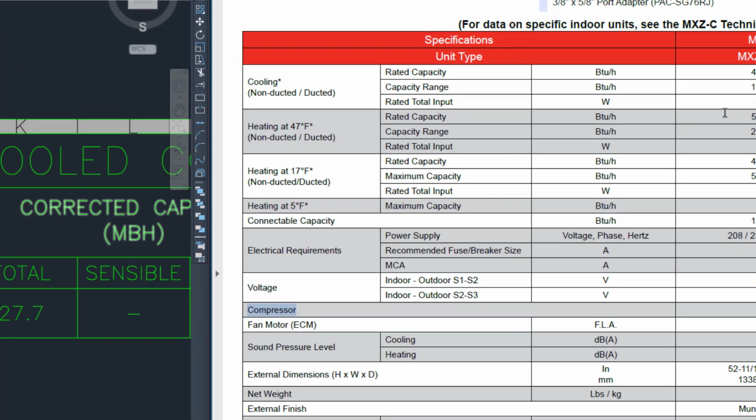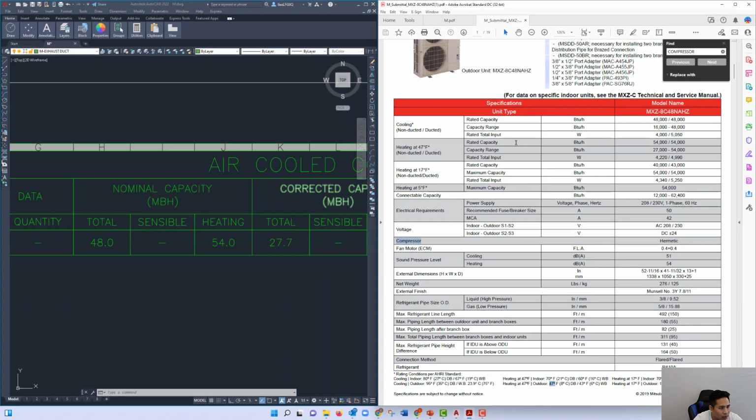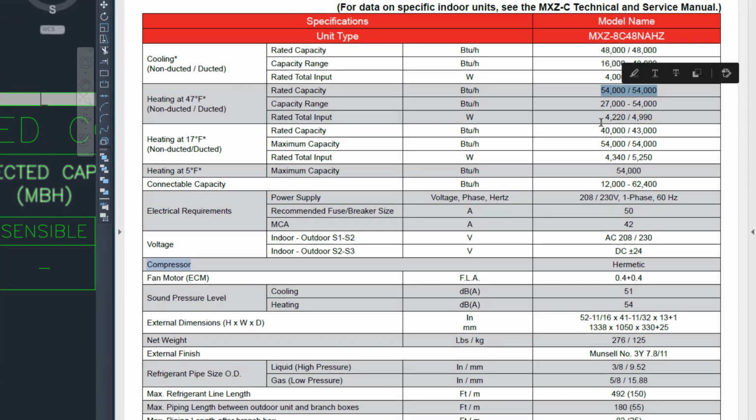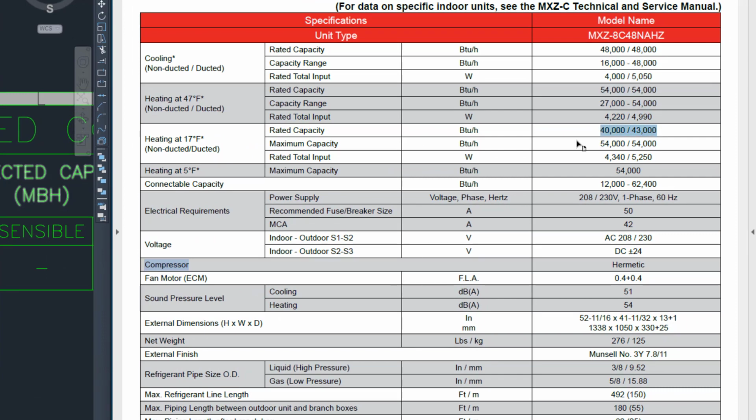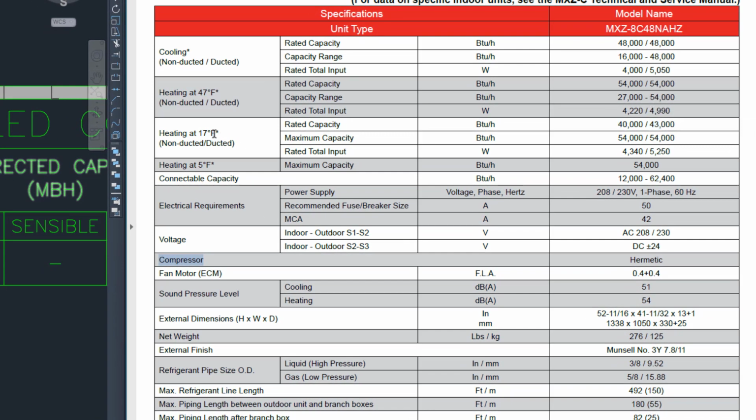So if you look at the capacity for heating, the rated capacity at 47 is higher than at 17 because you have less heat you could take out of cooler air than at 47 degree air. So that's the reason for that drop in heating capacity based on that lower outdoor air temperature.